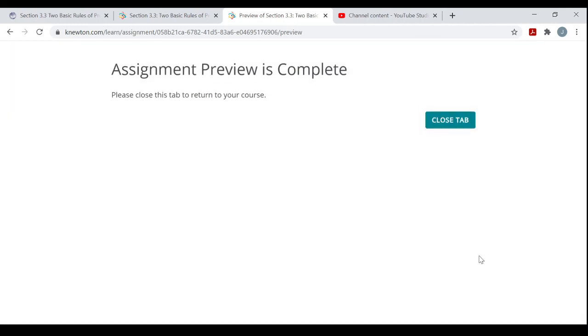So hopefully watching this helps guide you through section 3.3's assignment when you do it on your own. Of course, do the reading in OpenStax, watch other videos that I've posted on Canvas from YouTube, take notes, and practice extra problems in the OpenStax book. Get more and more exposure to the material. The more you see it, the more you practice it, the better you'll get at it. It's just the way it is with most things.